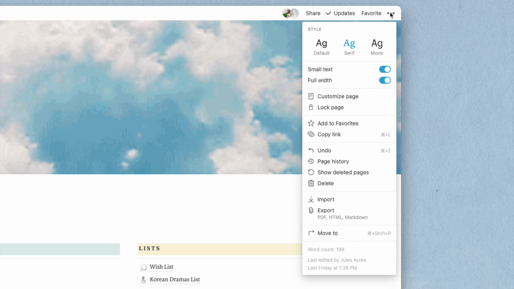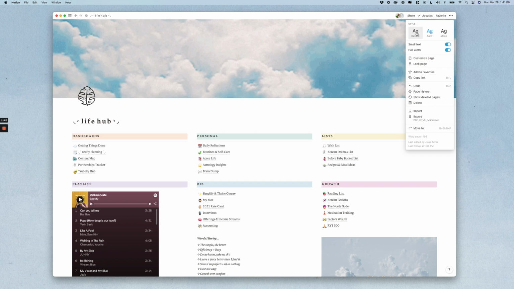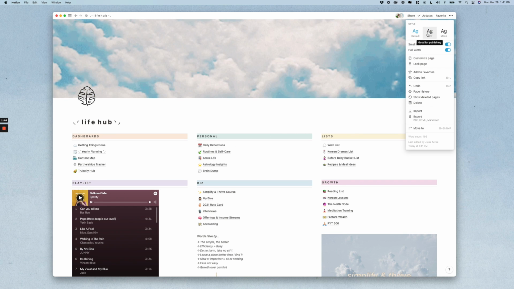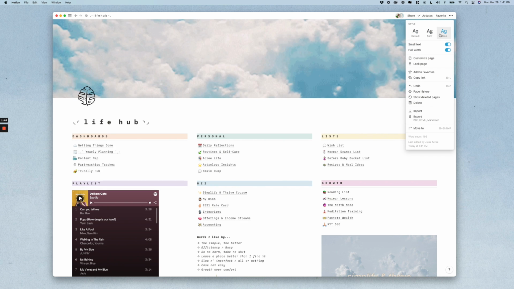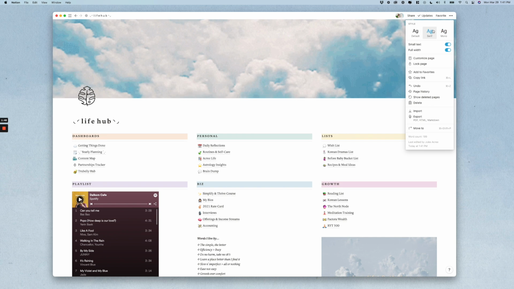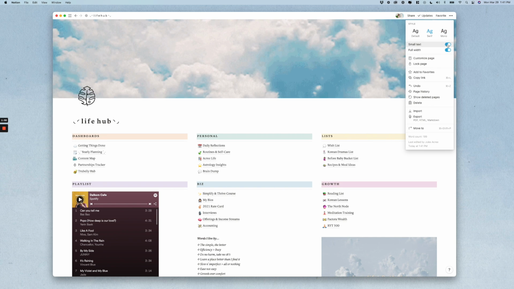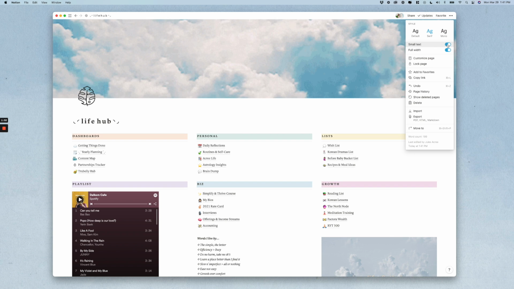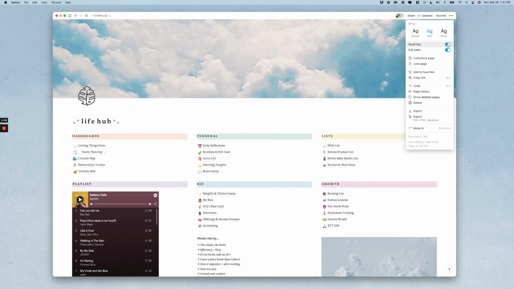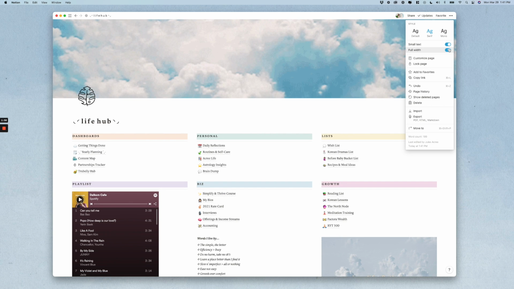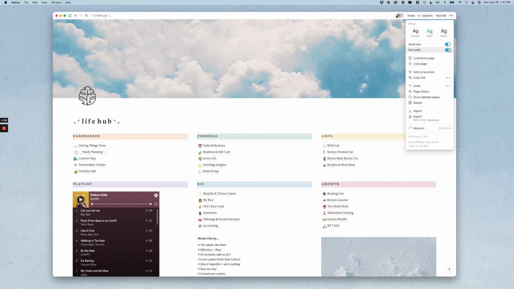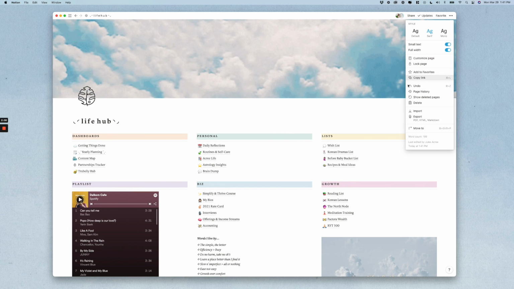If you click the dots in the right-hand corner, you can change the fonts. Some days I'm feeling that sans serif, and other days I'm feeling that mono font, but lately I'm really digging the look of serif, so I'm just gonna keep it on that for now. You can also toggle between having a smaller text or a larger text. I prefer the smaller text, and then you can also change the margins to be full width or more condensed. I personally like full width.